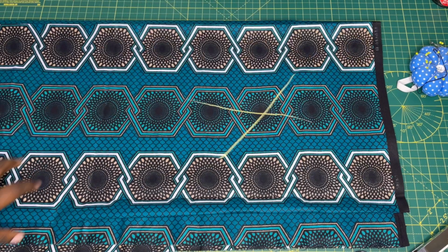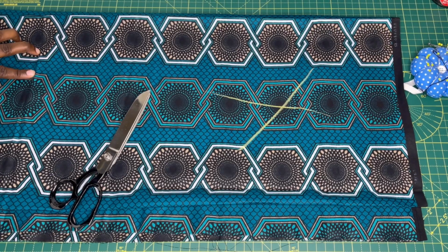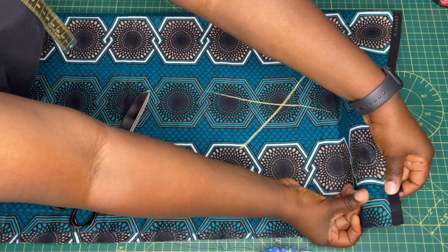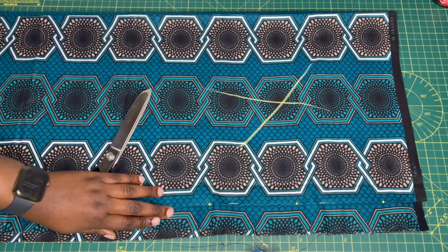Then you want to go ahead and fold it one more time so that the folded edge is resting on the separated edge. However, you want to make sure that it's exactly like I'm showing you now, so that you have about 1.5 inches to 2 inches space from the folded edge to the separated edge. As you can see, I went ahead to pin that down, and that will be my center front resting against my center back so that I can have my zip allowance.